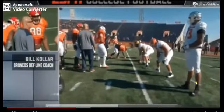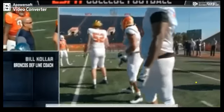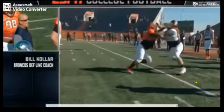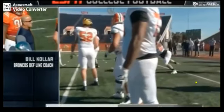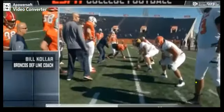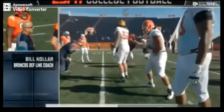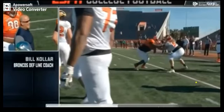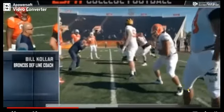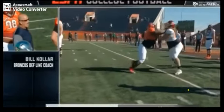But if you can see, in the one play against the center, you could say he won so quickly it was hard for the center to gain his leverage. But here you see Cole Madison is in great position, has leverage, and gets his hands on him first with his feet planted, and he still just backs him back 5 yards. How fast he moves him back, even with position and leverage, is just incredible. So what you're really getting is a nice, strong player for New York, and it's just another player to help against the run. We all know Dave Gettleman likes to draft players that can stop the run and win up front, and again, yet another pick that does that.